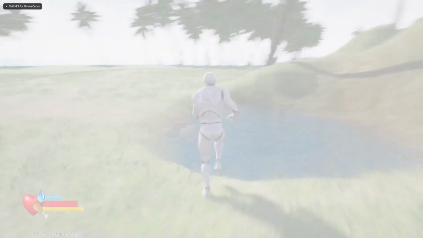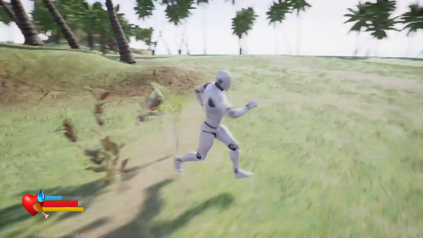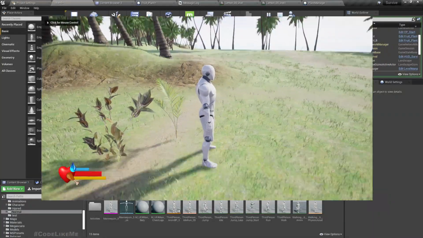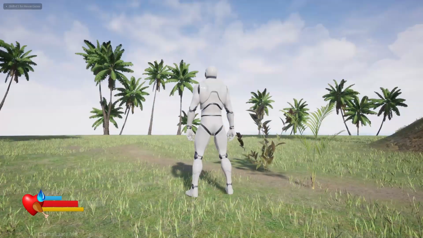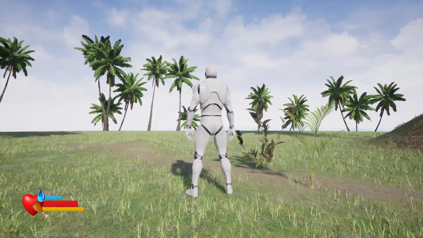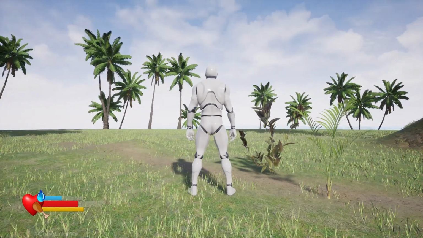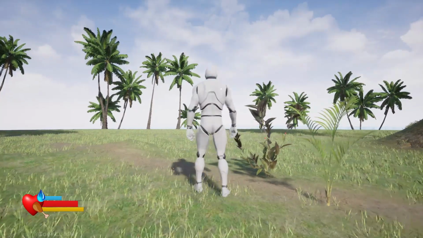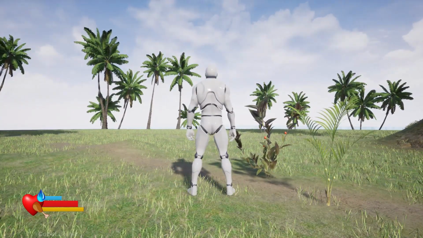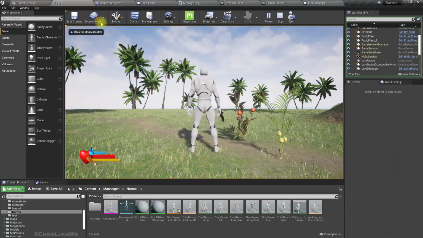Now let's check. I picked them at the same time. Now the red fruit should grow faster if it is working correctly. Yeah, we can see the red fruit, but same rate. The blue fruit.